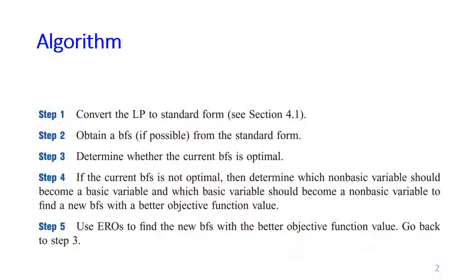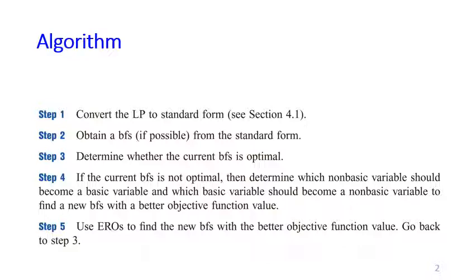The very first step is you convert the LP model into a standard form, which has been discussed in the first video of this week. The second step is try to obtain, if possible, a BFS from the standard form. And then in step 3, you ask this question, is this current BFS optimal or not? If optimal, you stop. If not, then you go to step 4.